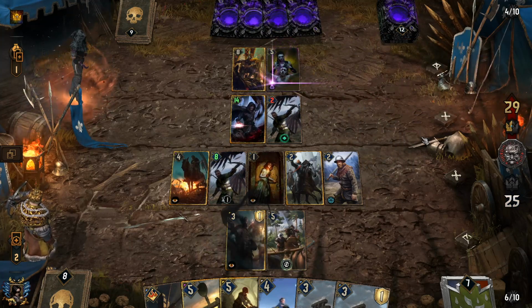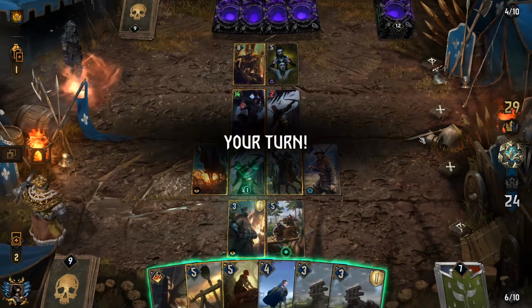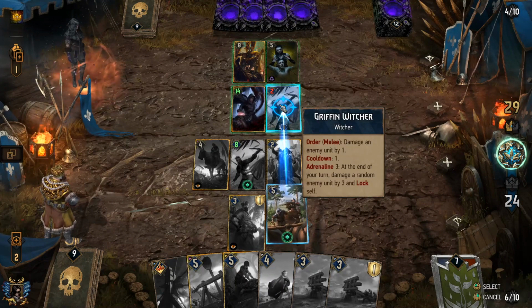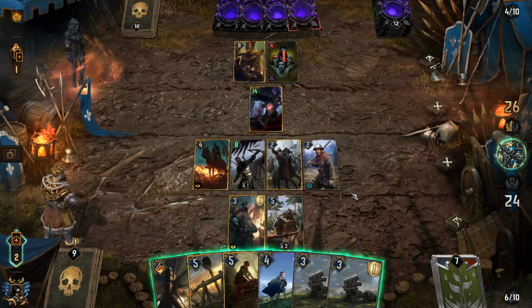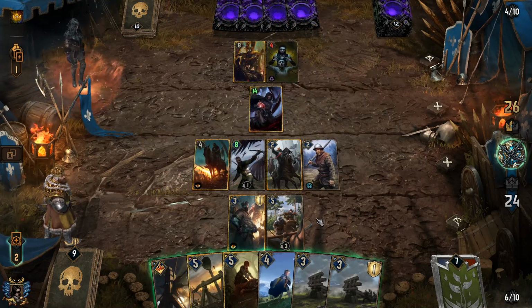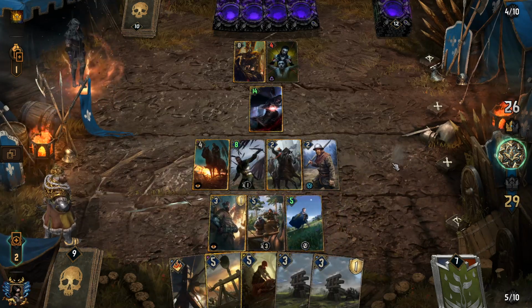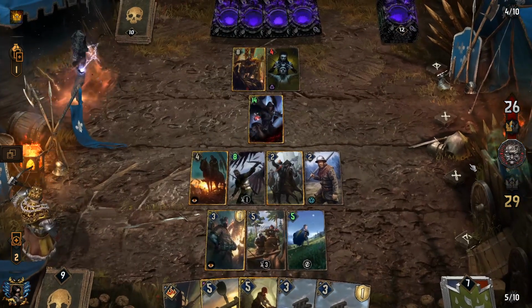Henselt is what they really want to make a copy of here. Good pings. Obviously, we want to try and preserve the Pride if we can, because if I play it, they pass, then we've just wasted that.